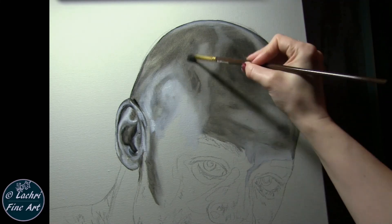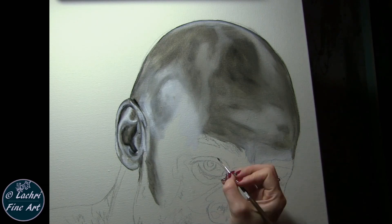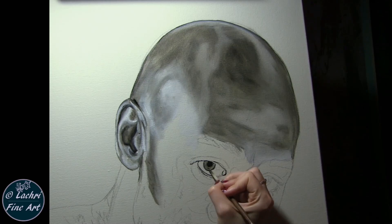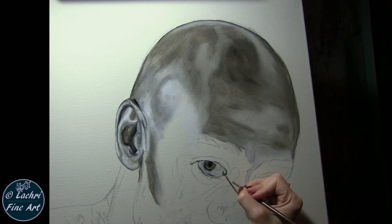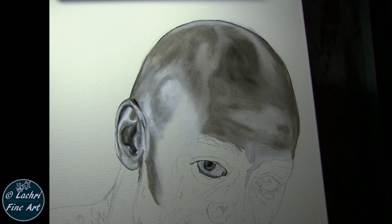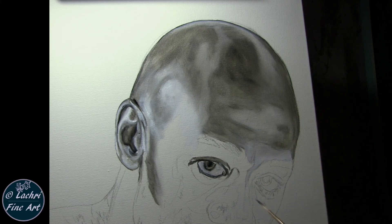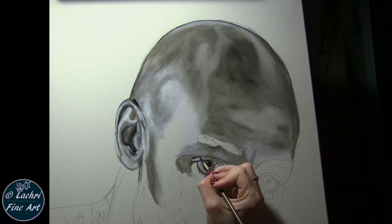Really just watching my values here. On a bald head, don't just add highlights anywhere for the sake of highlights — you will completely change the shape of the head. Watch where those highlights go. For the eye, whether working in black and white or color, make sure the white of the eye is not white. It will look really dark gray, and once I start glazing color you'll see it's not even close to dark enough. You do not want the whites of the eye actually white — it makes it look very flat and unnatural.